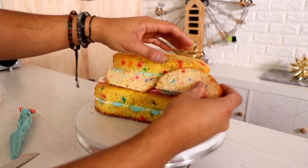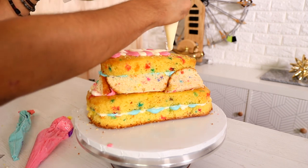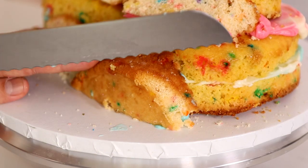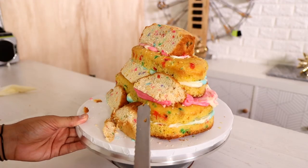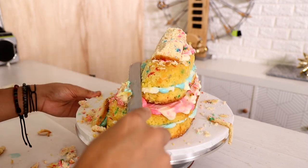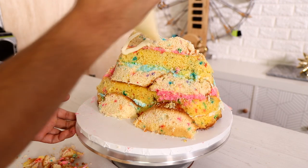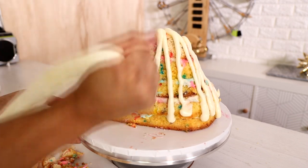To add more texture to my mountain, I'm using a six-inch round cake as filler. I just cut out rounded pieces and glued them onto the front of the cake. I'm also adding some pink and white and gluing on a little bit more to the top. Then I started to round out my edges and carve it — it is a mountain, so I'm rounding it all out so it looks like one. The only thing you really don't want is hard corners, so round all of those out.